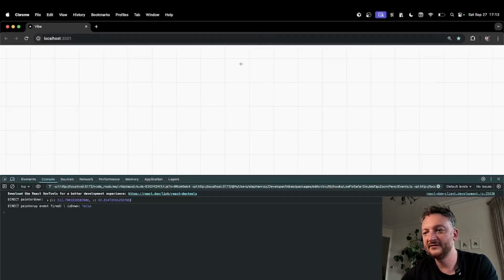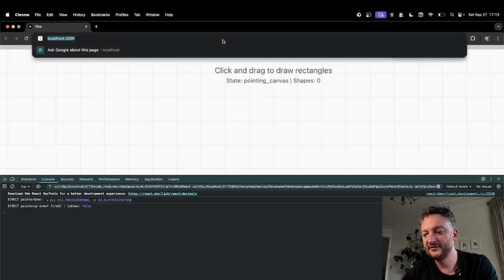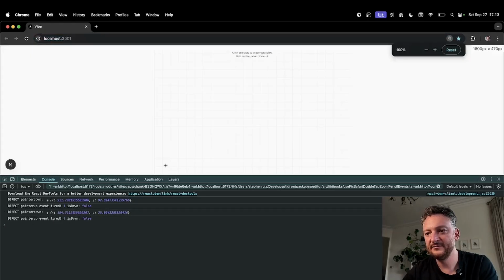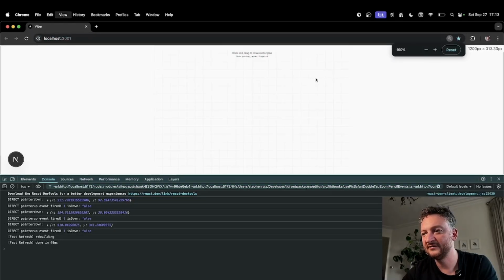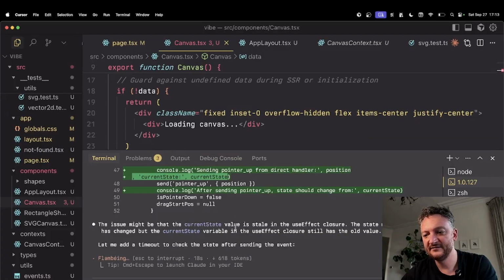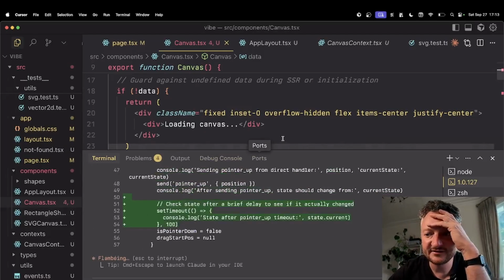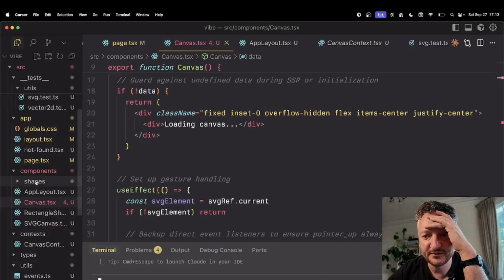I don't know if you can see this. This is the pointing canvas state that I'm talking about, and it is very small. Actually, zooming in on this does not seem to have any effect. That's interesting. Still not happening, unless it's actually the display of that which is the problem. I don't know where that's being shown, but it could be that.